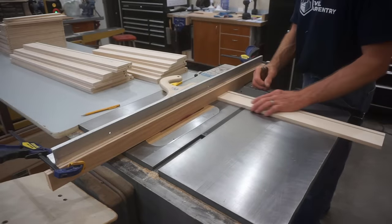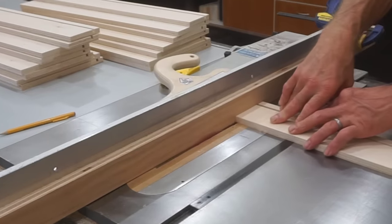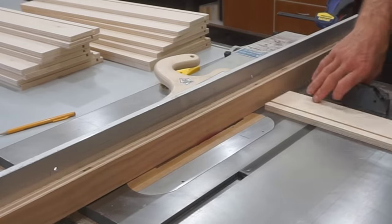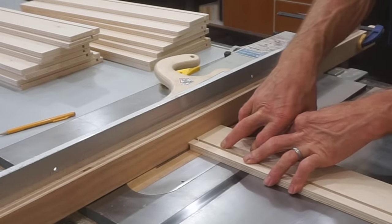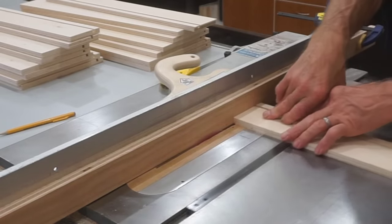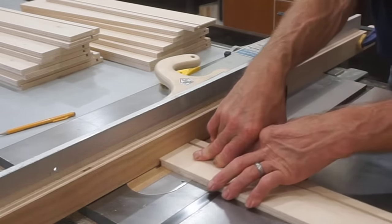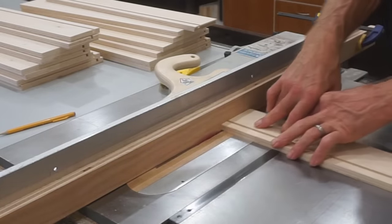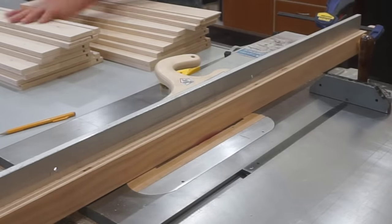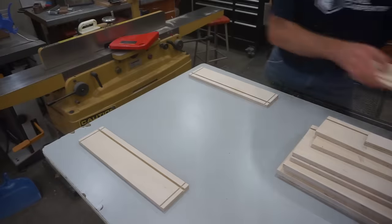So you can see here how it starts. I'll just jump ahead until I've got a little tenon on all the ends of all the fronts and backs. Keep in mind that I'm using a slow feed rate because of the coarseness of this blade. If I did a lot more of this, I'd invest in a crosscut blade with a flat bottom grind that's 1/8 inch thick. But for this, as you can see with the results, it's more than good.